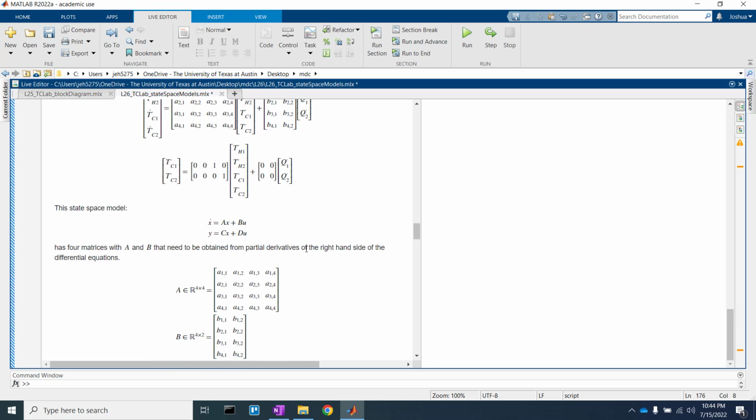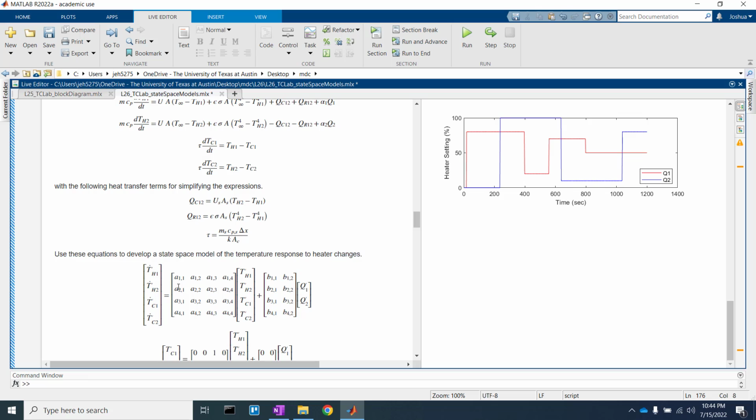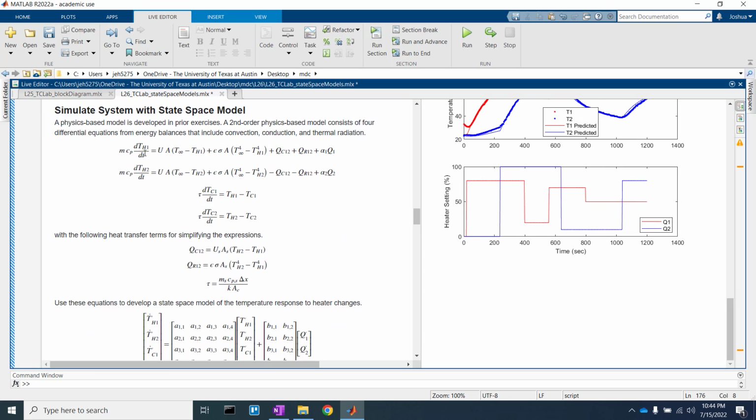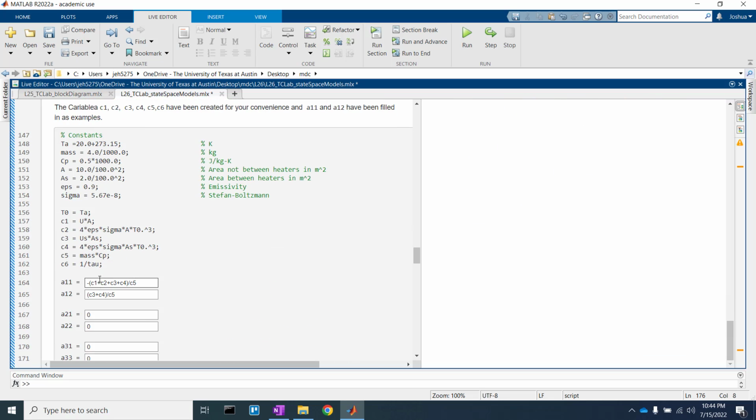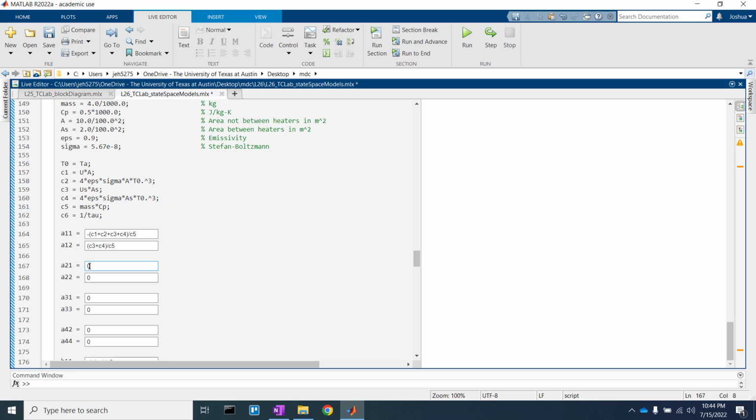So let's think about TH2 and how that would be with respect to all of these variables. Now I'll give you a hint. As far as these right here, are there many differences between these two equations? Not many. In fact, the constants are the same, you could say, especially if H1 and H2 are at the same initial temperatures. The only difference here is that we have these negative signs. So let's think through what that means. Our UAs and these sigmas are going to be the same. So we use these C's right here for those.